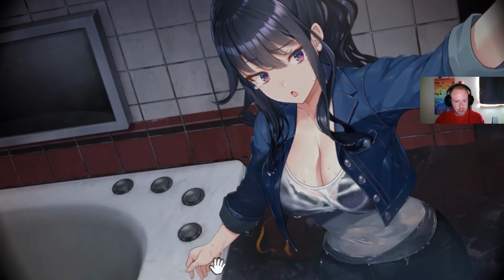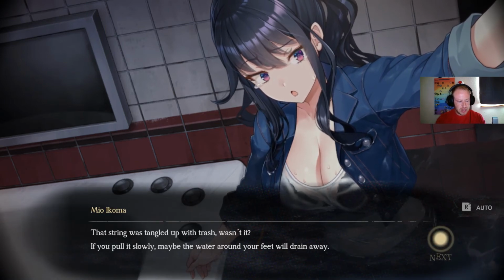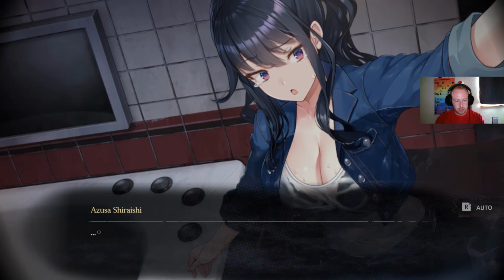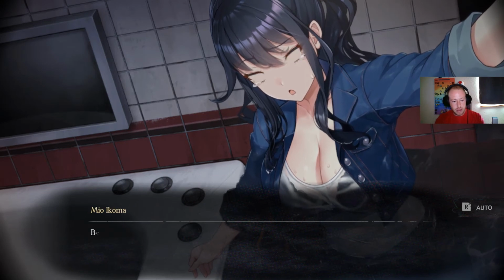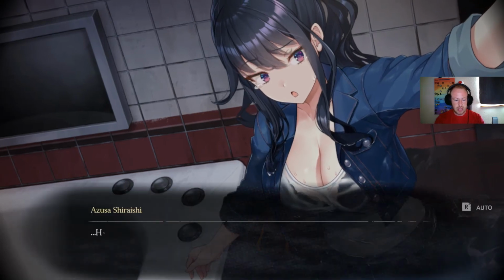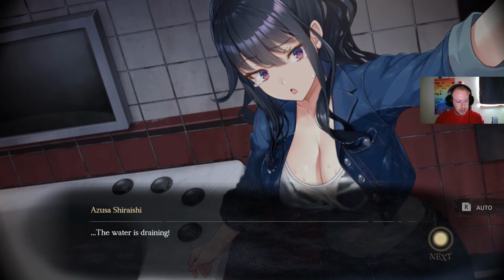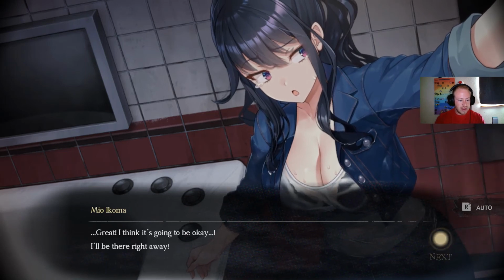The overflowing water is draining away. Okay, great. What is that? That string was tangled up in the trash, wasn't it? If you pull it slowly, maybe the water around your feet will drain away. Okay, I'll try. Be careful. Yeah, because this place is dangerous. The water is draining! Great, I think it's going to be okay.